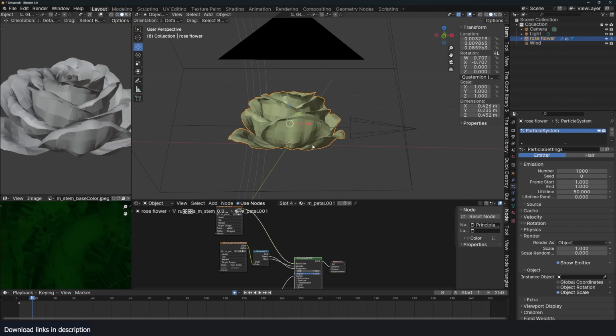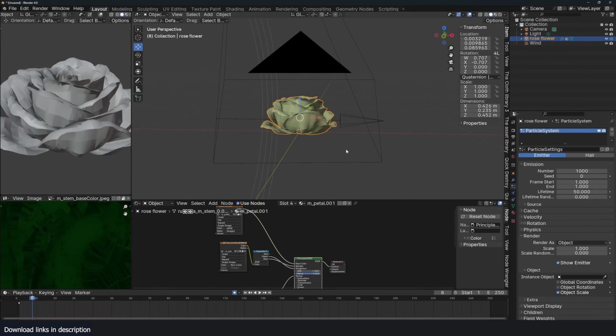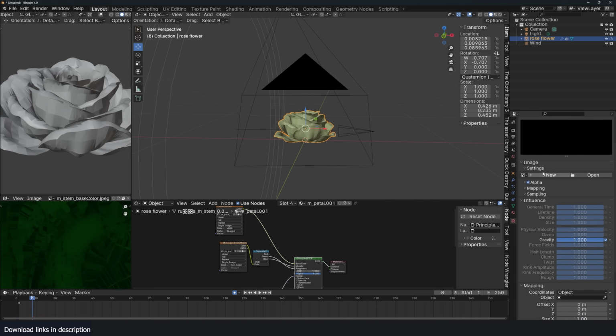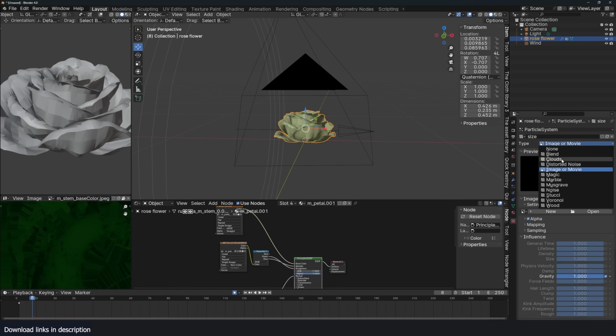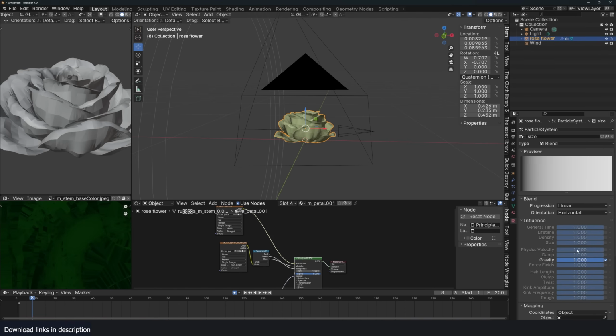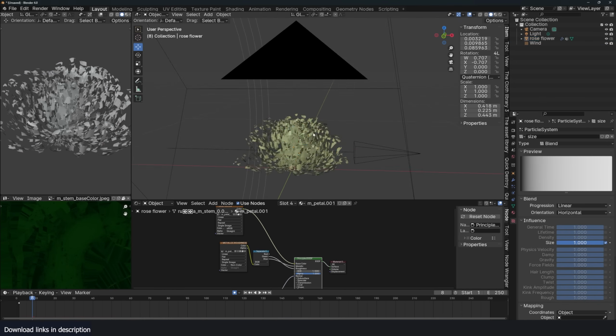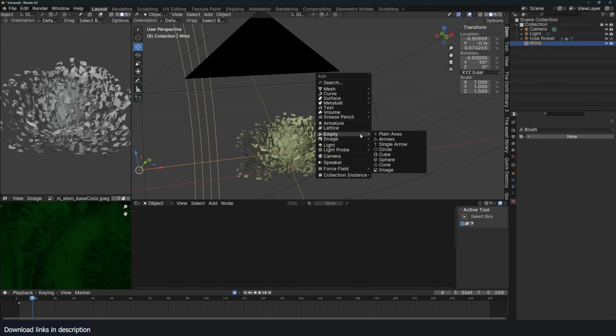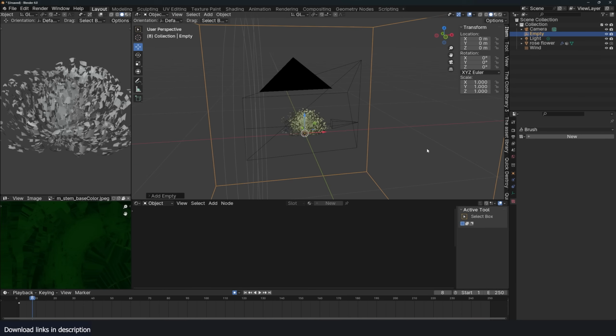To properly visualize what we want to do, I'm going to have this size be affected by a texture gradient. So to do that, I'm going to scroll down and add a new texture. I'll call this size, go into it and use a gradient texture or a blend texture. That gives us something like that. I'll turn off and make sure that the only thing that is being affected is the size. I like that. Now change the mapping from generated to object, and let's add an empty to control this gradient.